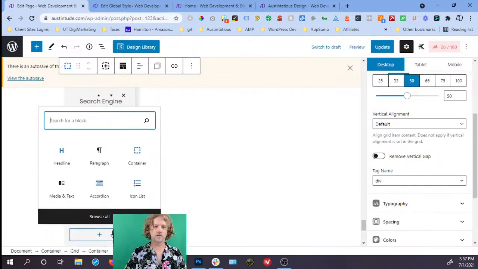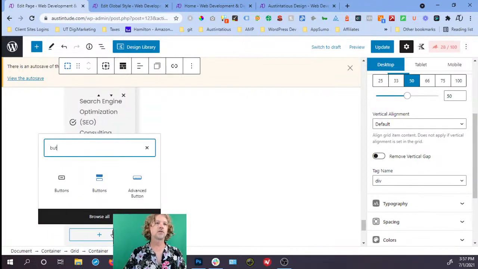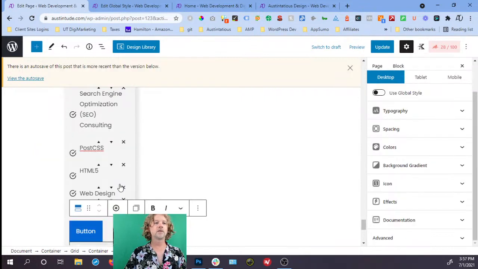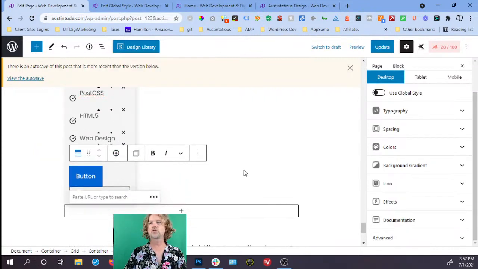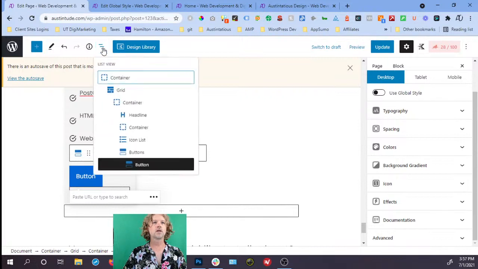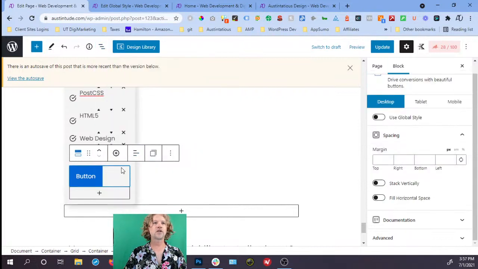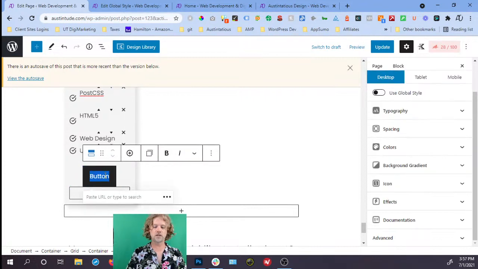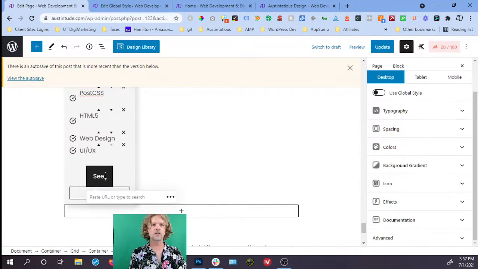So that button is going to be a GeneratePress button. And I'm going to go to the outside container button, and that's where you center it. Okay, and then I'm going to go inside the button, see it live.